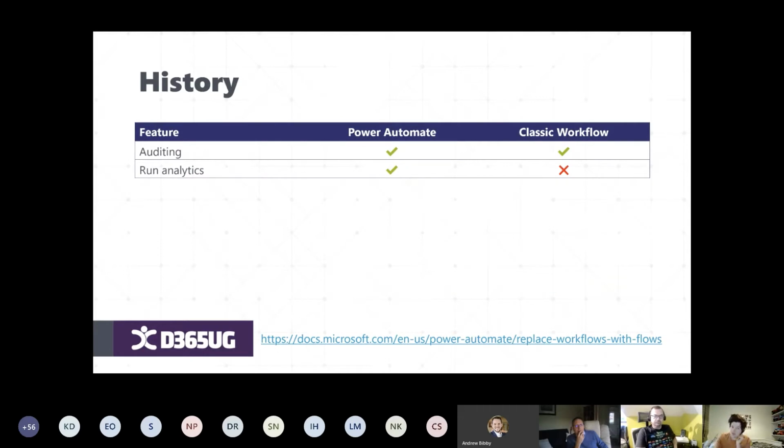And then looking at the history, obviously you can do auditing of the runs on Power Automate, and I find that really useful, looking at that 14-day history and seeing the flow runs. And I think actually it's worth noting on the run analytics and the auditing of the history, Lynn Zawin did a blog post, I think it was last week, about creating a custom entity structure and then logging your runs in there.